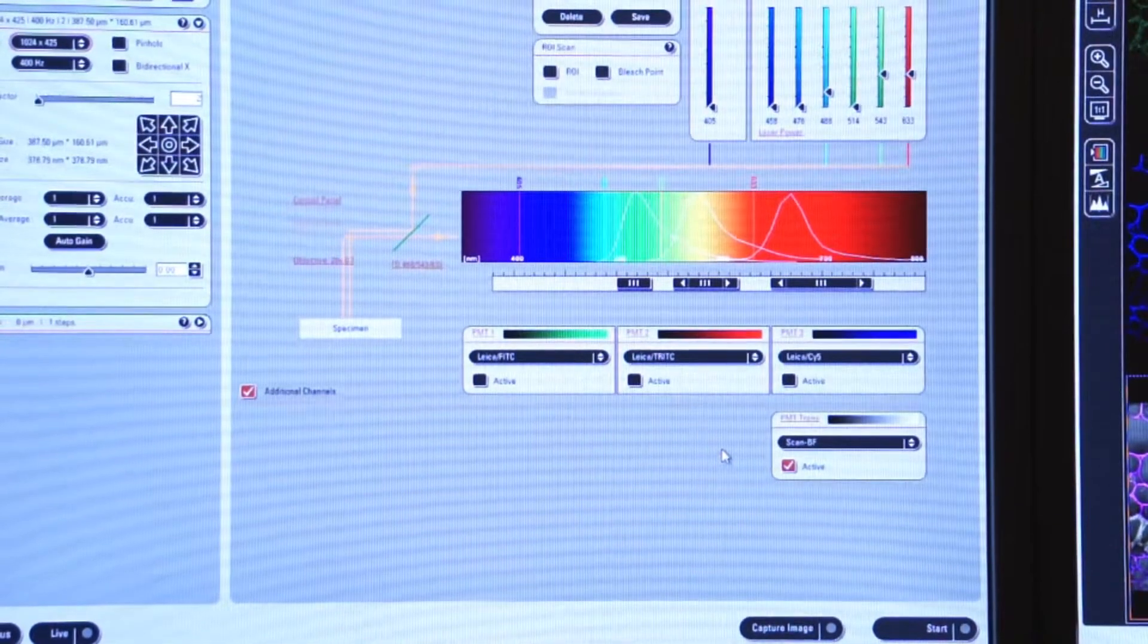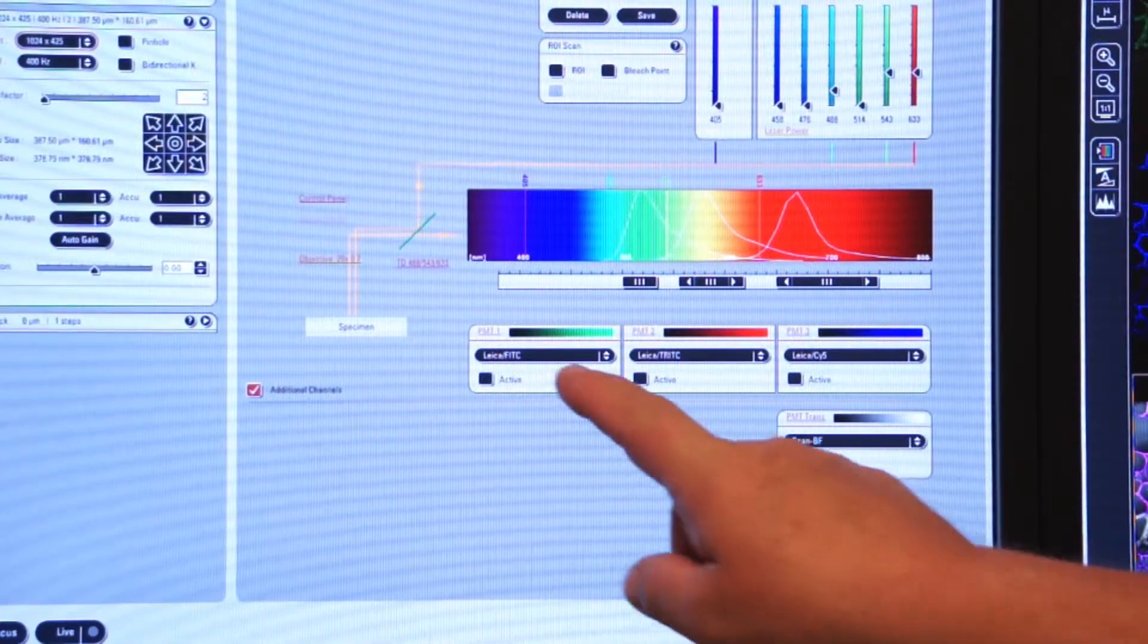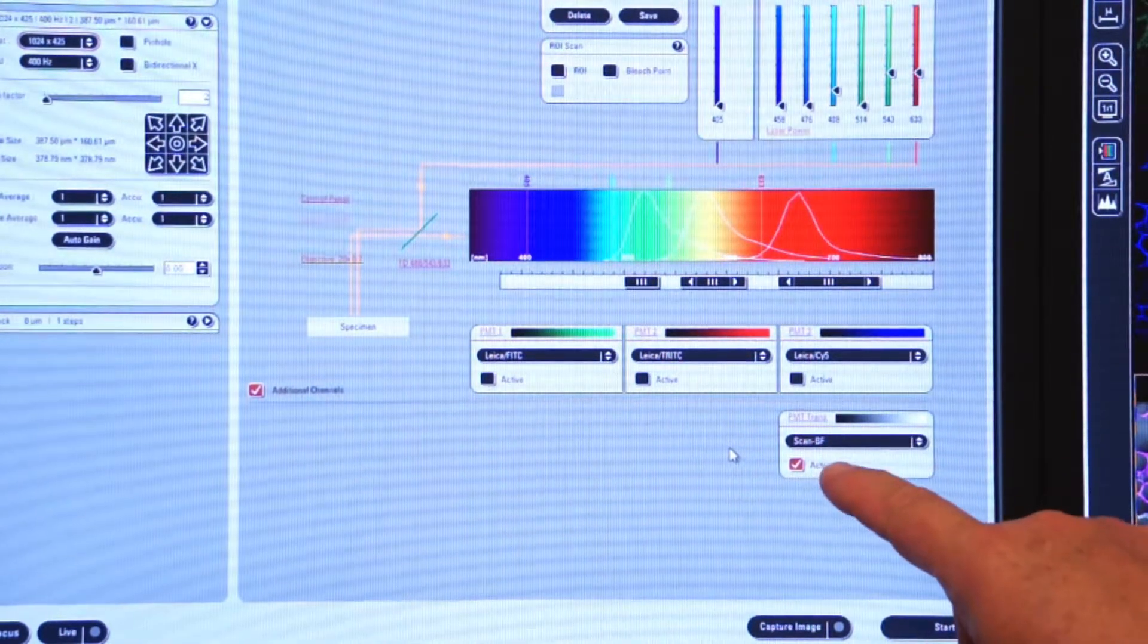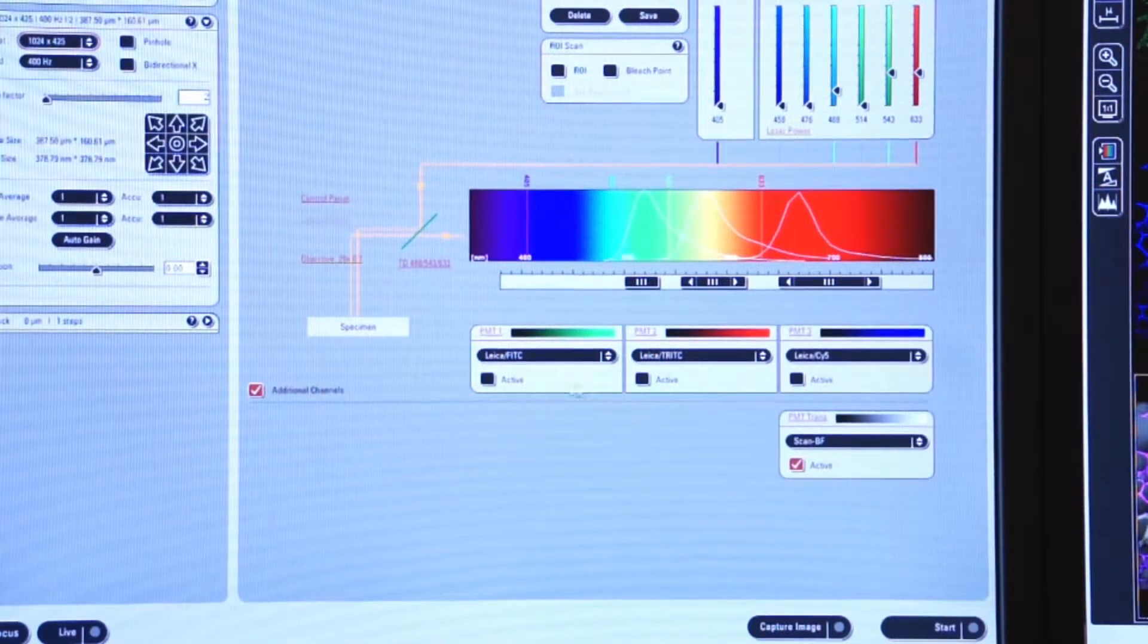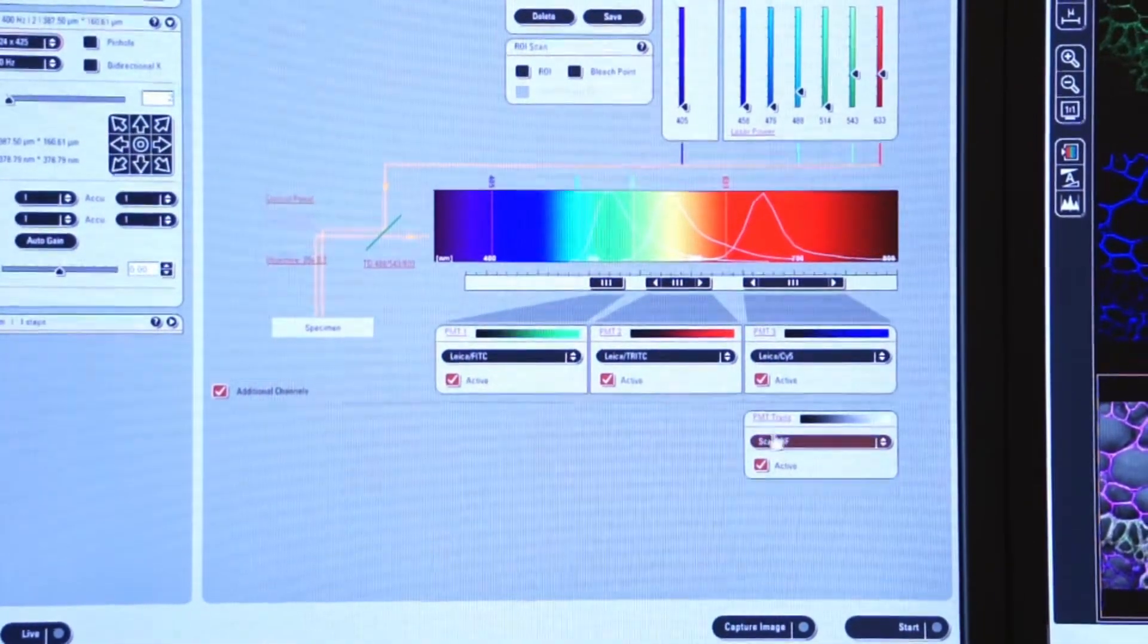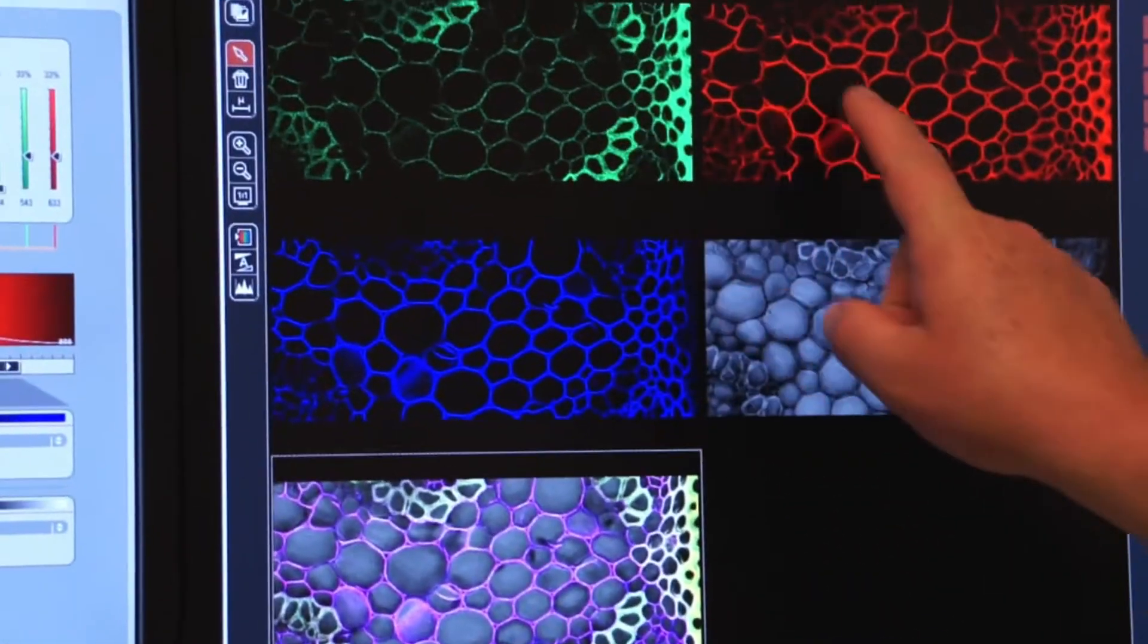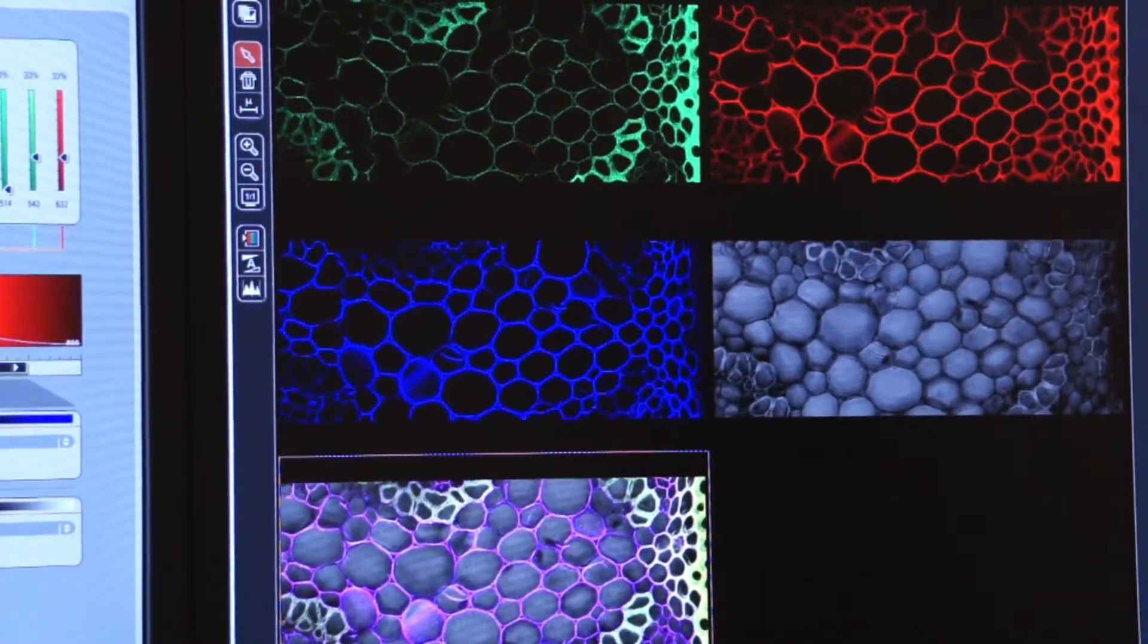There is also the possibility that I may want to use all four PMTs simultaneously. I might have three different fluorophores that I'm looking at, and I also want to use the transmitted light PMT, which we've already used. So let's turn them all on and look at our image. I'm going to activate the PMTs. All four are now activated, including the transmitted light PMT. We'll click on live. And now if you look at the right screen, you see all four of our PMTs illuminated together with our composite image.